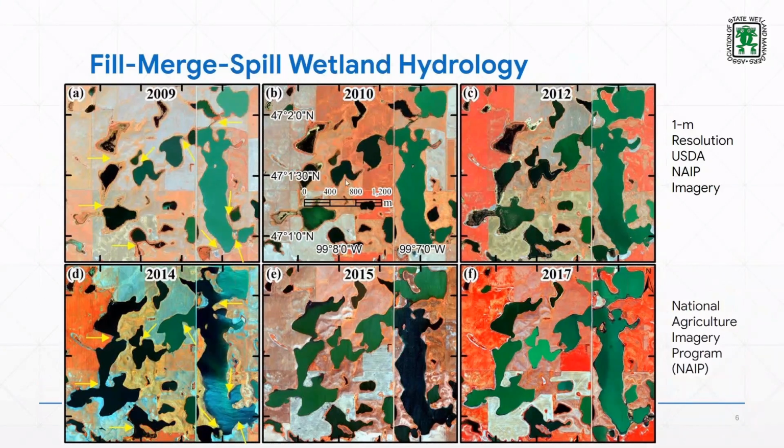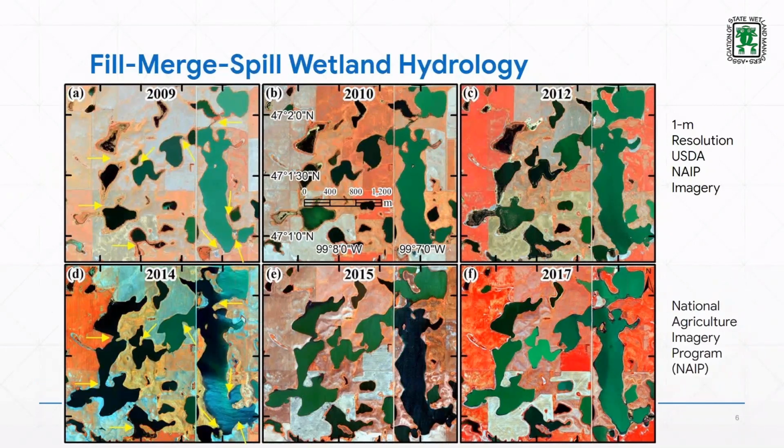And if you look through 2014, you can see those locations, most of those previously separated wetlands merged together to form a larger wetland complex because basically the water merged together to become a larger one. So it's very dynamic, and we sometimes have dry years, but we also have wet years.